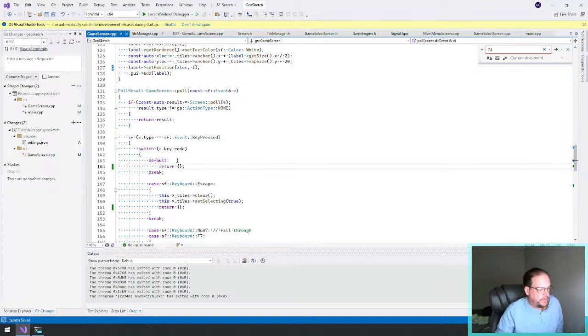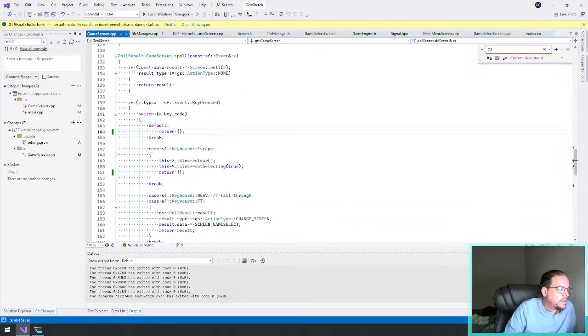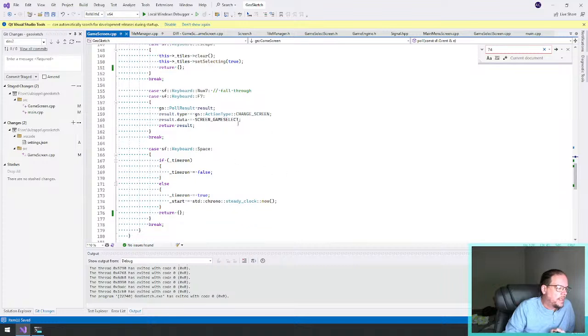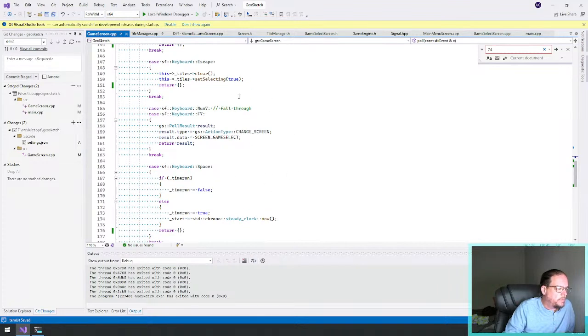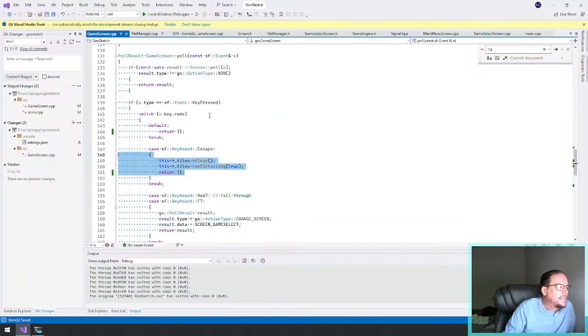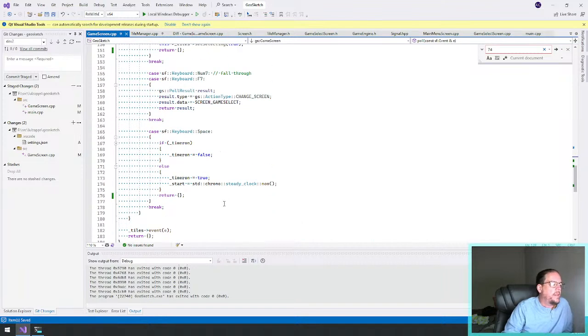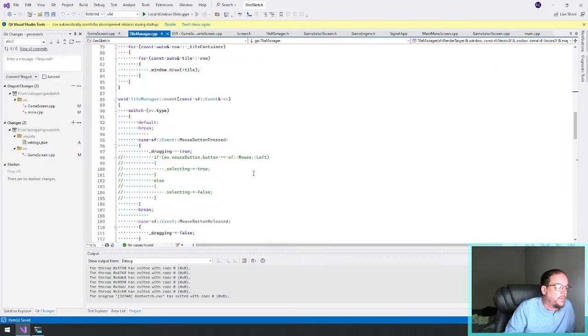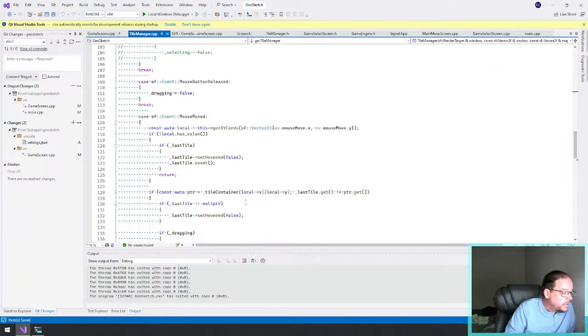I'll look at the aggregate of all these changes in a second, but the reason I'm doing this is because what's happening now is the event loop's coming in here. It's seeing that a key was pressed, and then it goes through and processes it, like this one, it might clear the screen. Then it exits out of this if loop, and then it still gets passed to tiles event. We don't need to pass it to tiles event because all tiles event is doing is looking for mouse movements. Is it looking for other things?